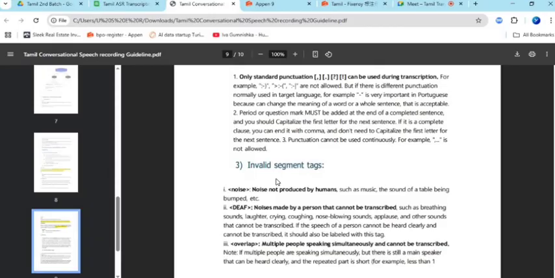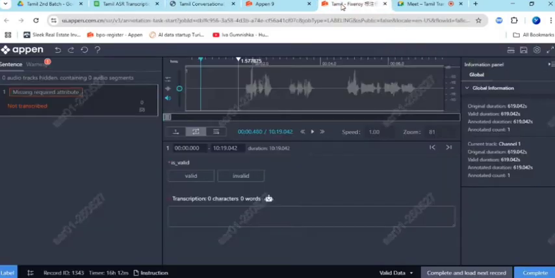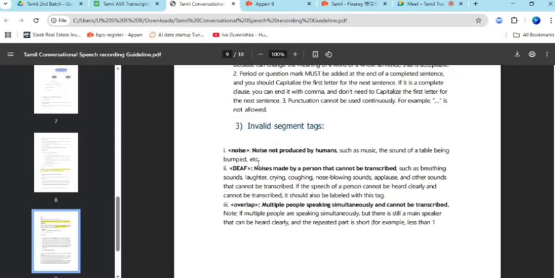Okay. Now coming to this point, when you make the segments, when will a segment be invalid, when can we select invalid for any particular segment? As I already showed you, at the beginning of my segmentation, the first part is silent, from the beginning to this point. The duration of this part is more than 1 second, so we have to do the segmentation, and this particular segment will be invalid, and the reason for invalid is silence.